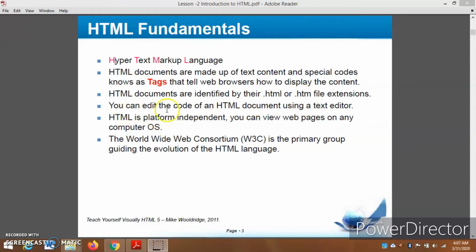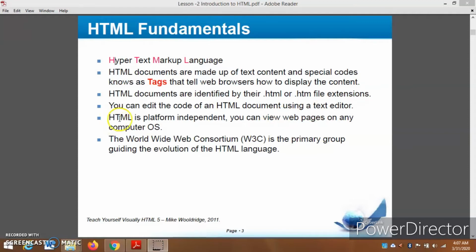You can edit the code of an HTML document using a text editor. This text editor or HTML editor serves like an environment where we are going to write or edit our HTML document.